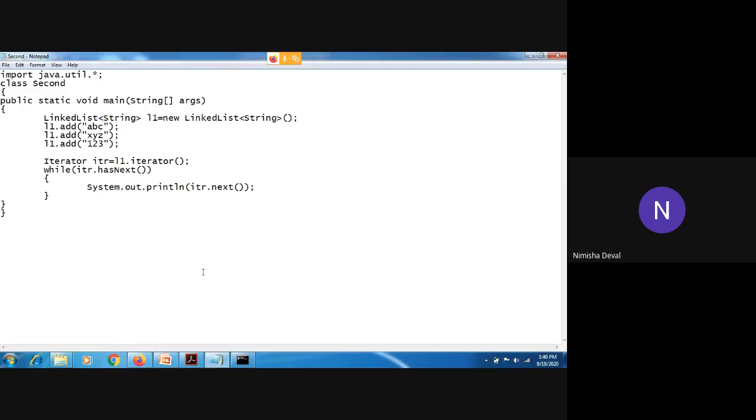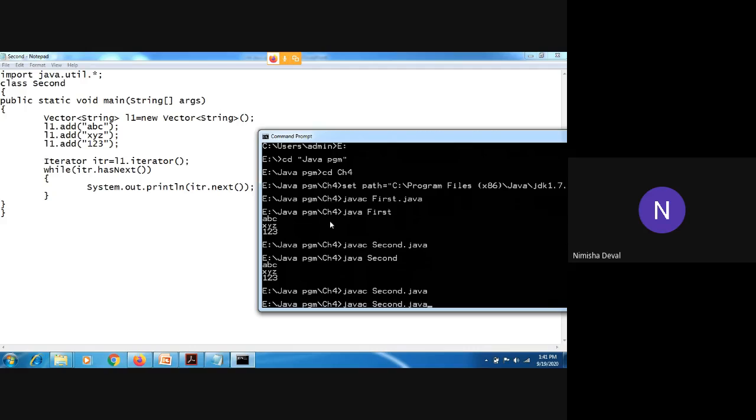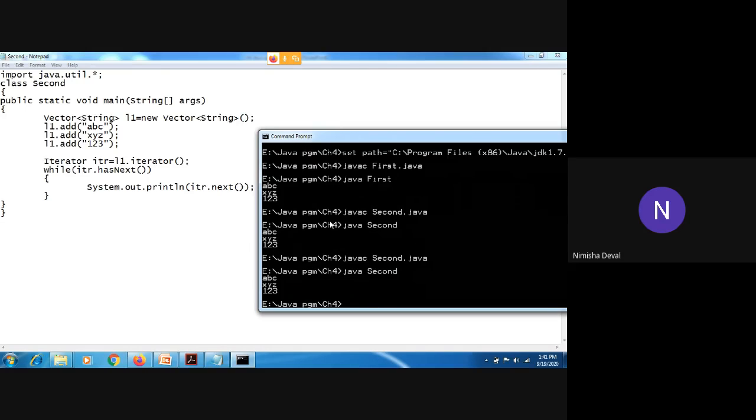Same process is there. You only have to create an object of a vector, in place of linked list you write vector. So I will make changes in this same example. Vector, V should be capital because this is the name of a class. And the same methods are there for the vector also because this is part of a list. I have changed the name of the list, that's why I will recompile it and then execute it.